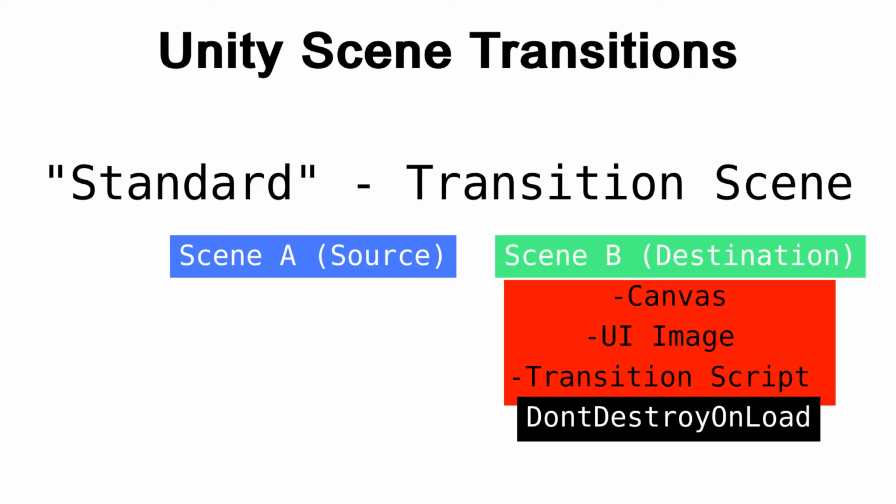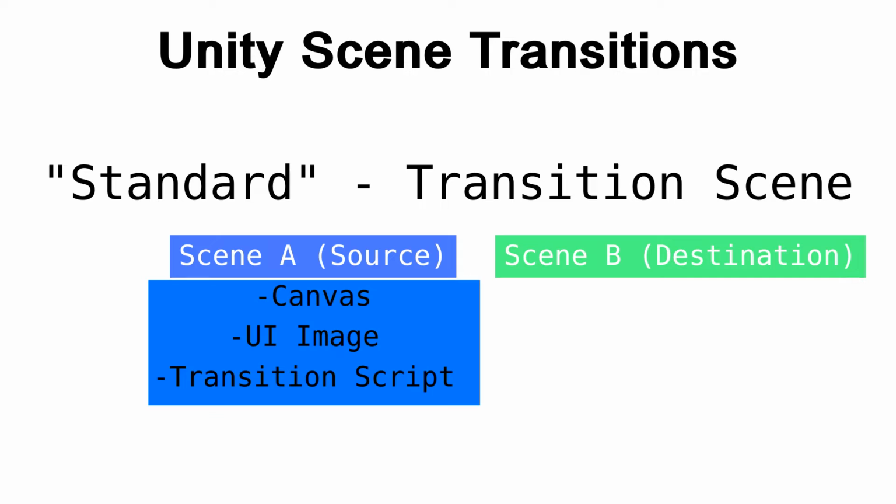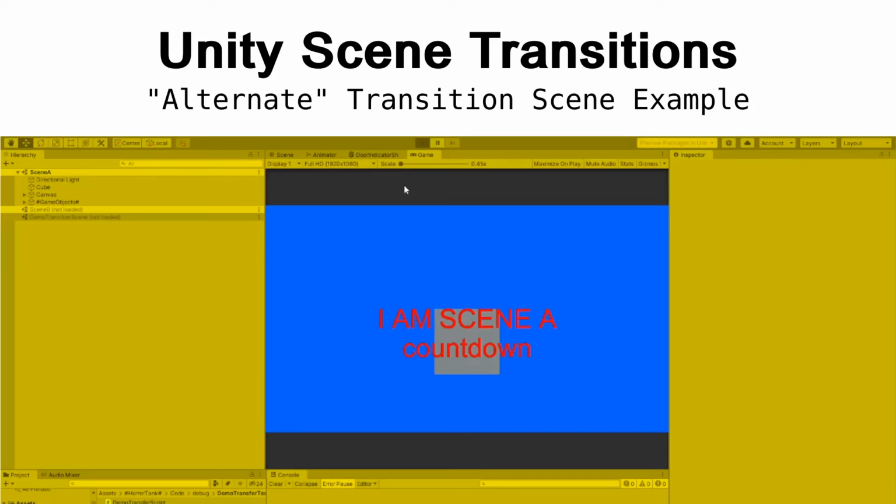The main issue with this approach is that you are locked into having to start on scene A to make sure that the transition script is properly preserved in the game flow. Any changes to how the transition works, visual or additional loading steps, need to be handled in that original scene. So what I propose to do is to make a scene that's dedicated to transitioning between other scenes.